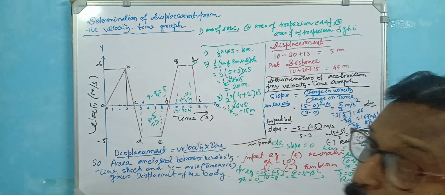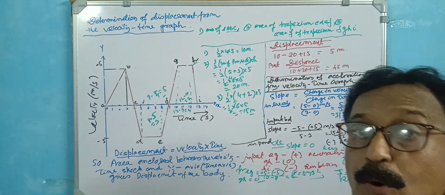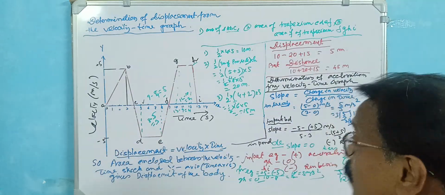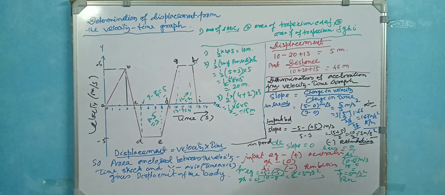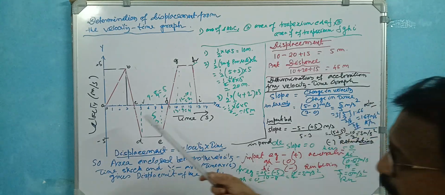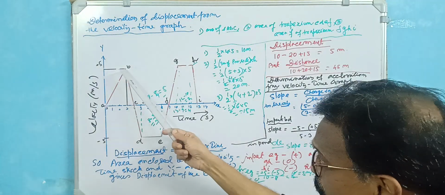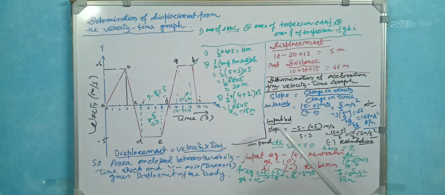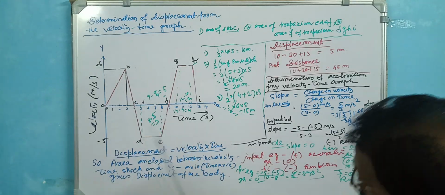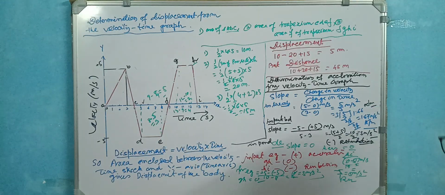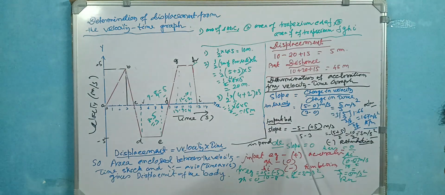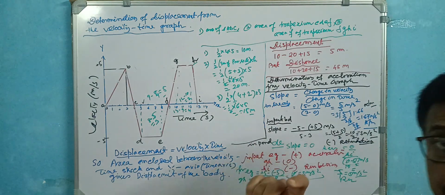From here to here, the body is moving with this velocity. But what is the acceleration? In case of the graphs, you can find it out. So change in velocity by change in time. So 5 by 3 this. Now from here, this is actually a retardation, total retardation. So in part BD, actually total retardation. So for retardation, there is also the change in velocity. What is the final velocity? Here it is minus 5. Change in velocity, v minus u.